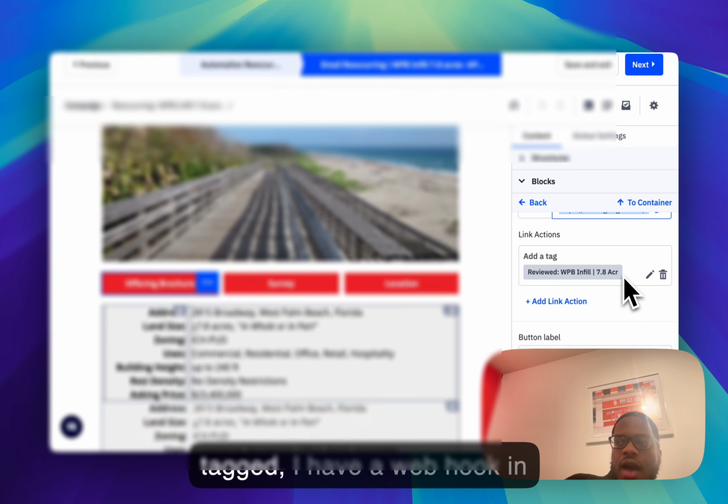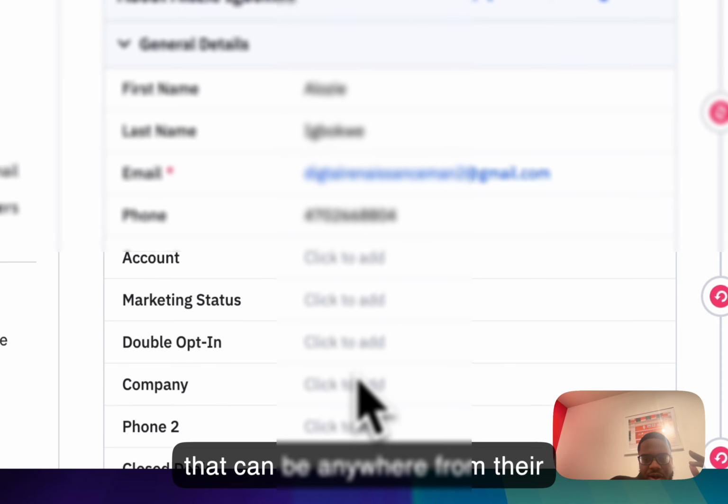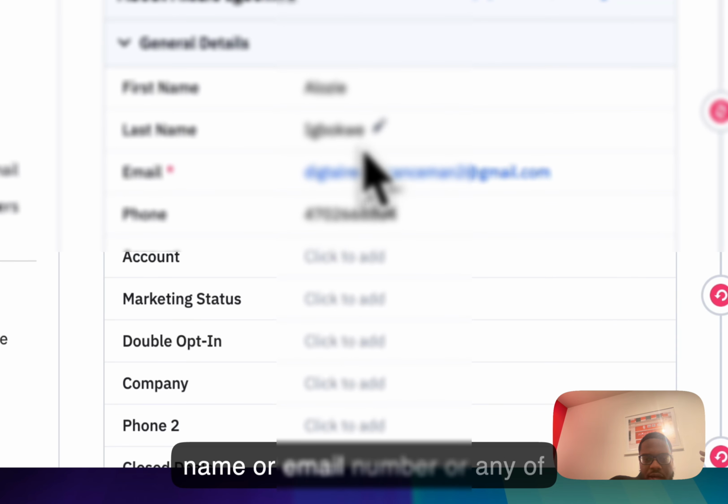When the lead gets tagged, it'll trigger the webhook, and the webhook will add all the data the lead has into a Google Sheet. That can be anything from their name, email, or number.